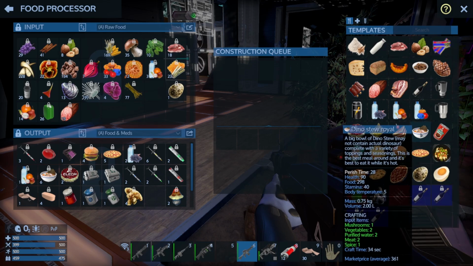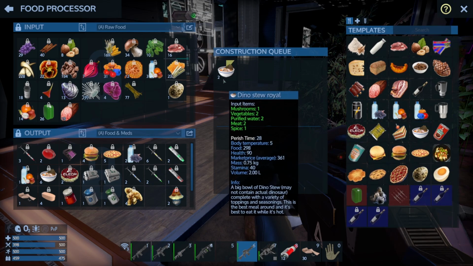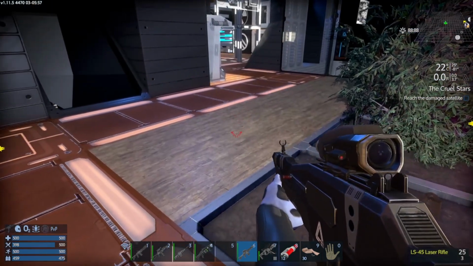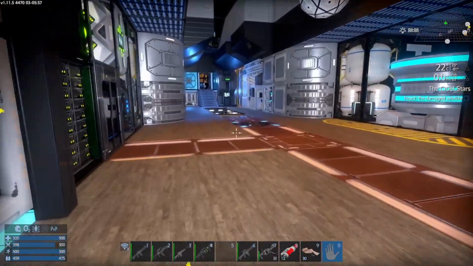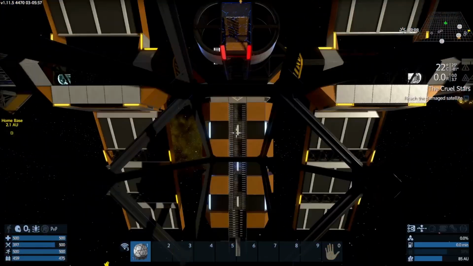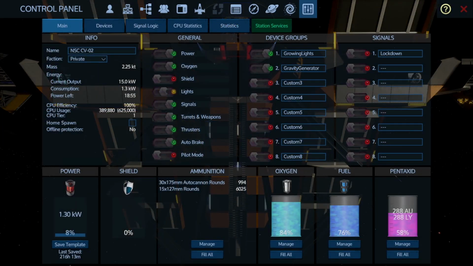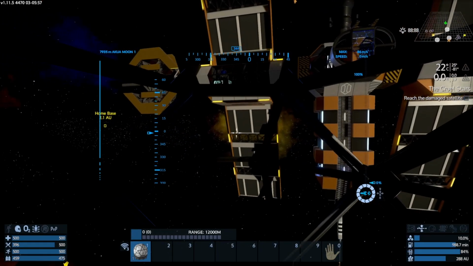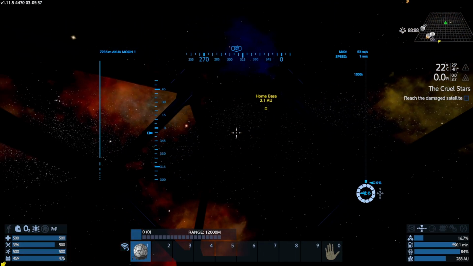I quite like the dino stews we got. So we're going to make a couple of the dino stews. Dino stews are really nice because they give you a reasonable amount of health, and of course they are 298 food. So from a food perspective, they are a little bit more useful. And we are going to go and do the damaged satellite because I just want to get this done. Get in here, turn the thrusters on. And we're going to go and find the damaged satellite. Where are you?